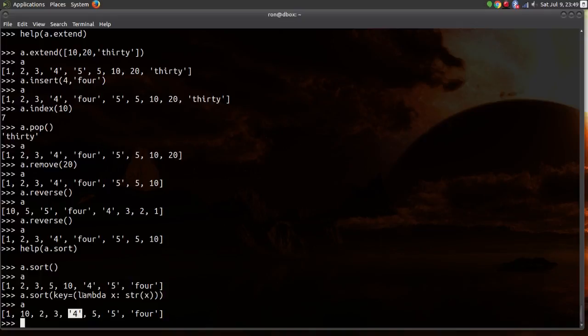And so again, the inline function allows us to do some kind of work on each of these values prior to the sort. And so you might find that there are times where that becomes very useful. I can think of times where I've had a list of lists, and so there are certain elements within that list of lists I want it to look at when it does its actual sort. So what does that kind of look like?